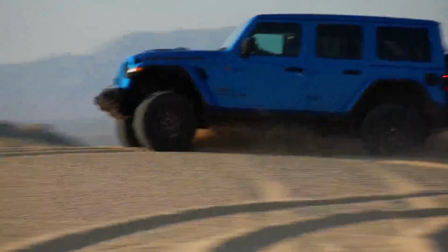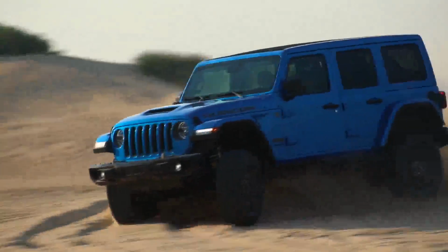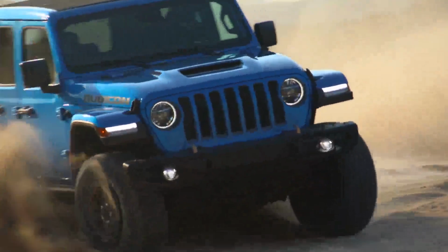One of the things that the Wrangler has traditionally been known for is its simplicity and ease of service, and I just don't think that's something that you get by going with one of the optional engines, which add a lot of complexity to the Wrangler, making them more difficult to service and could also reduce the long-term reliability.